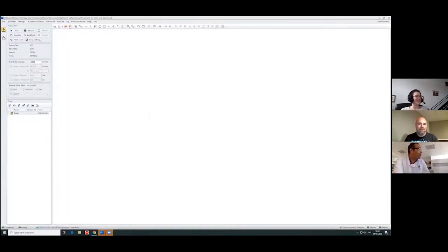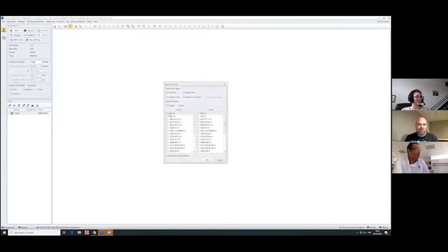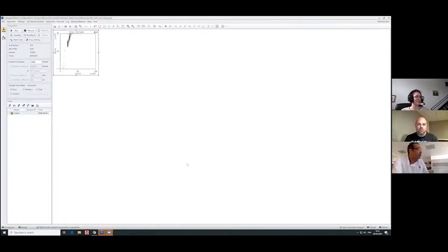So I will place one graph here. For instance, I will play with forward and side scatter, because you want to see your beads in the right spot. By default, this will be in linear. There you go. I can zoom a little bit more so you will see nicely how your beads are. You can see different aggregates. I can select this group here. Perfect and nice. It's like magic. You can zoom out.